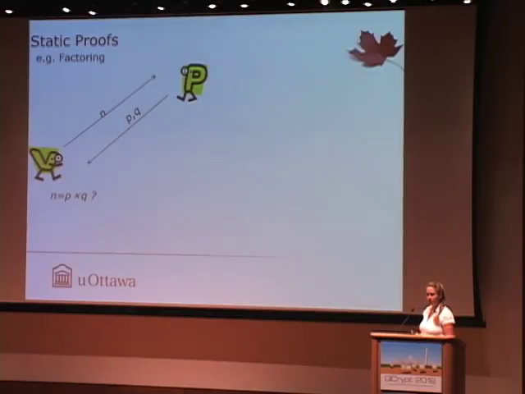Okay, so proofs. Proofs are things that are convincing. You can verify a proof, right? Static proofs have one round, let's say. For instance, the verifier can give a large composite number to the prover, and the prover can return two numbers that are claimed to be the prime factors of the number, and then the verifier can check. And this is probably the first notion that you would think of in terms of a proof and a verification process.